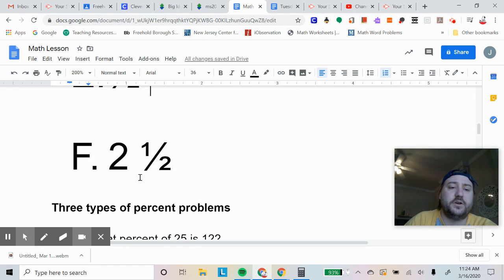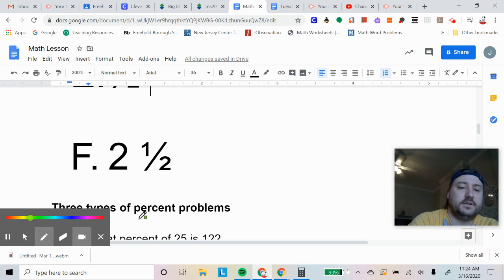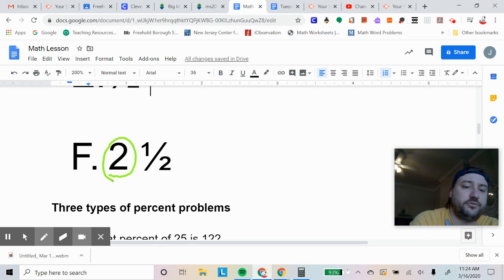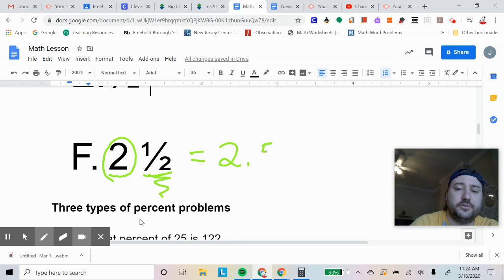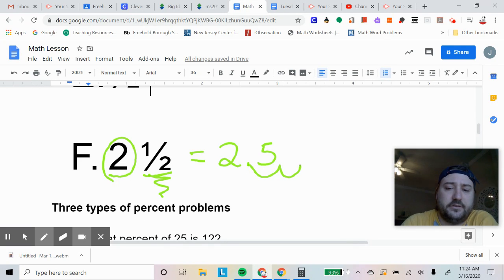And then last but not least, what if you have a whole number with a fraction, so a mixed number? For the whole number, you just write whatever is there, the big number before the decimal, because that's your whole number. And then you write the fraction as a decimal afterwards. We already know that it's 0.5, so we just write 0.5 there, and voila, you have your decimal. And if I wanted to change this into a percent, I just go to the right, add a 0 in the blank spots, and I get 250%.